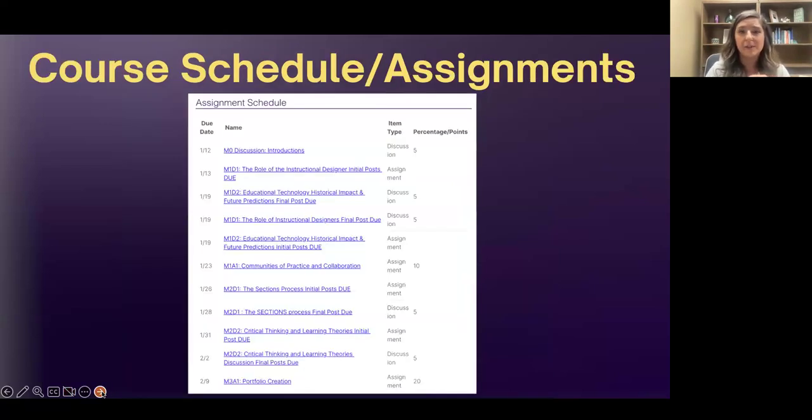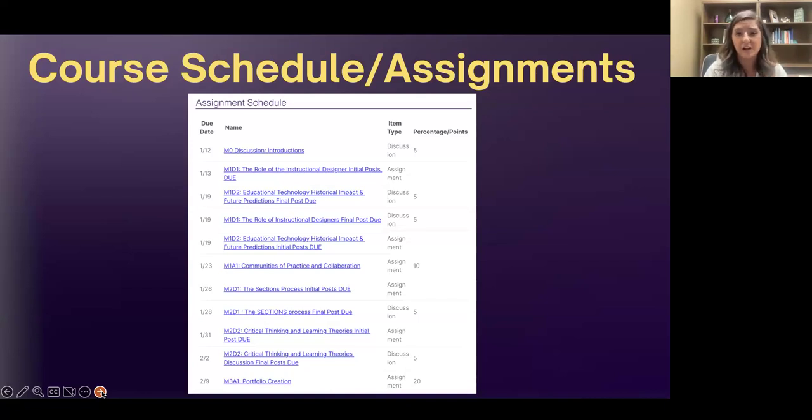All right, next is going to be the course schedule and assignment kind of list. And this is going to give them just a to-do list over the course of this semester. So I'll be honest, this is really easy for me at the University of North Alabama, because we use simple syllabus that is integrated with the learning management system. And so all of this pulls over into their syllabus.